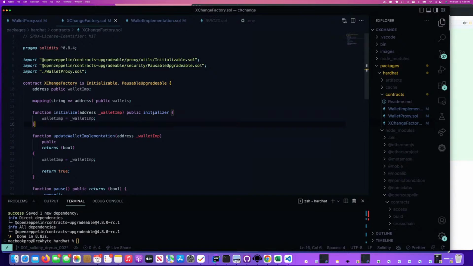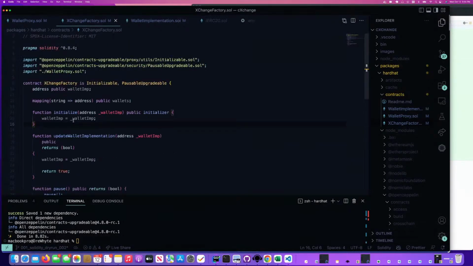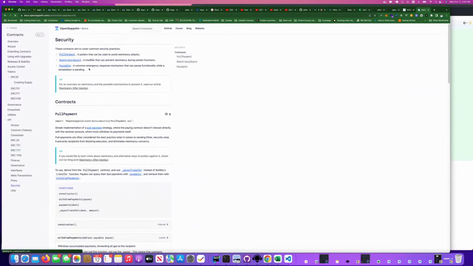But the only person that can call other stuff like update wallet implementation, pause our smart contract, new wallet should be the owner of this smart contract. So in that case, we want to use Ownable. We want to add a modifier that says only owner. So that way we can just simply do this, which will help.